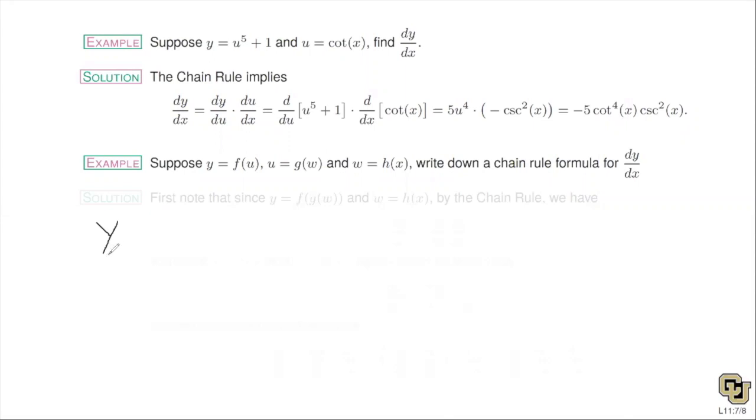I like to make a variable chain. So I'll start with y and say, y is a function of u, but u is a function of x. Then I can keep track of the derivatives. Here I'm going to need a dy/du, and then down here, du/dx. Oh, I need one more link in the chain, it doesn't end at x. I messed up my chain. So u goes to w, and then w goes to x. And so you can see the derivative from here to here is dy/du, du/dw, dw/dx.